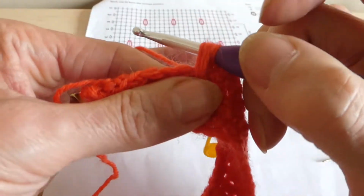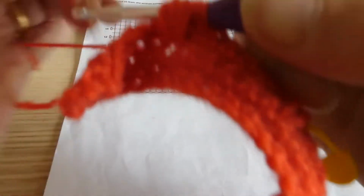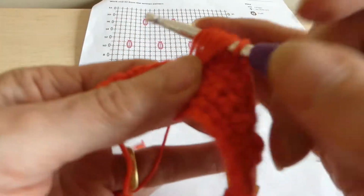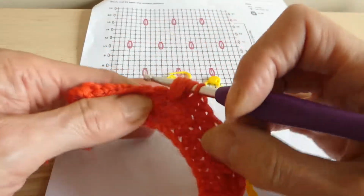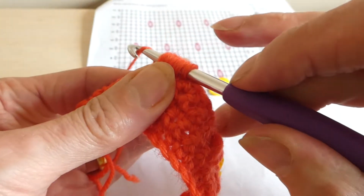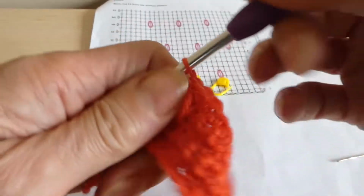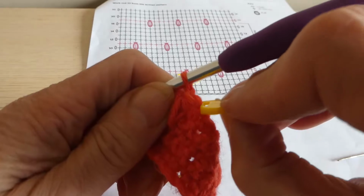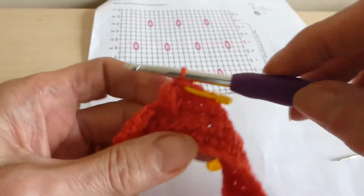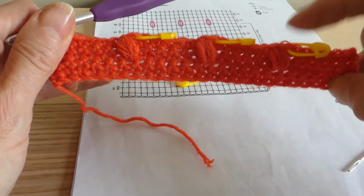3, 4, 5, yarn over your hook, turn the hook facing down and slide it up through and lock it into place. Marker back into the second stitch from the hook, and then it's just 6 double crochet to the end of the row. Okay, so that was the end of row 5, and you've got all your markers on the top to show you the stitches that you're not going into.